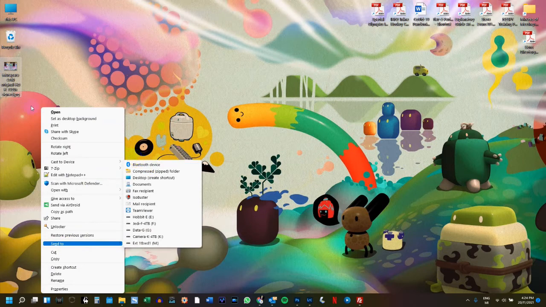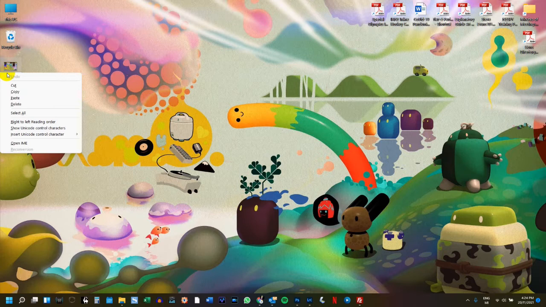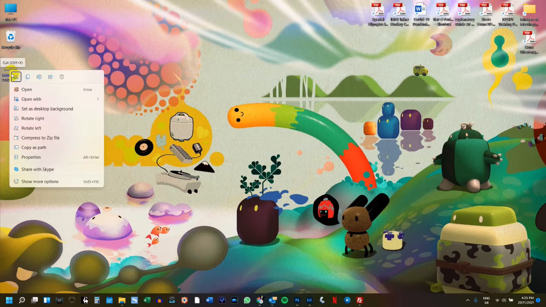It would be quite good if that was actually in here, and if you could edit this to get rid of the things you don't want and put in the things you do want, so that this here may show everything, but in this list you'd have just the ones you want. Open with, yeah, maybe I don't need the set as background, desktop as background, etc., etc. I don't need this.